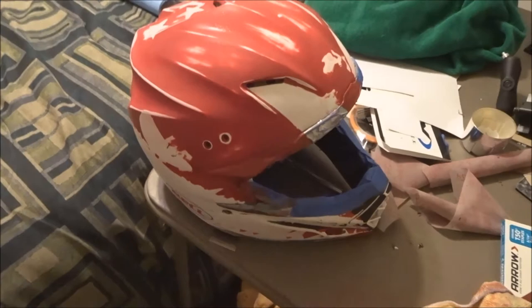I eventually got a new can that so far has worked, but I gave up and ended up sanding it all down to start over again. And that's what I'm gonna do. I'm gonna tape up a little bit of it, spray it white as far as the parts need to be white, and then pretty much start over. I've been doing this over the course of a week, slowly working on this and getting nowhere.